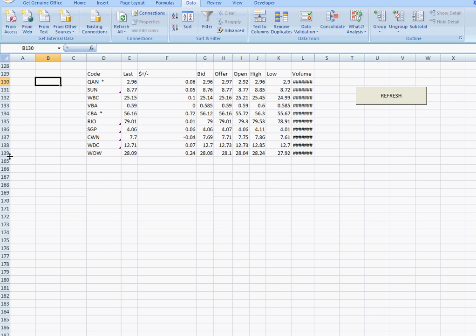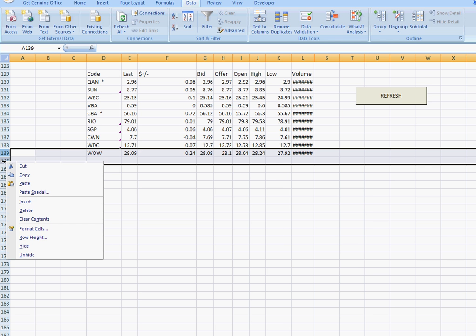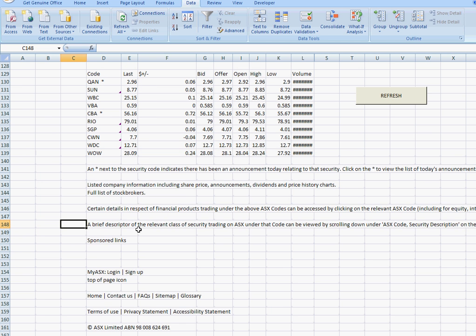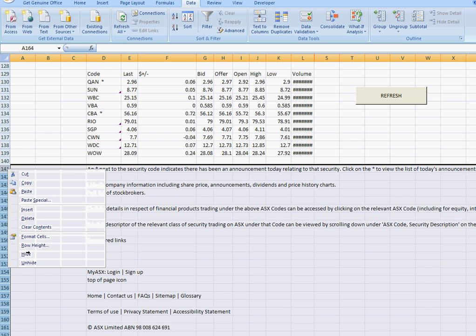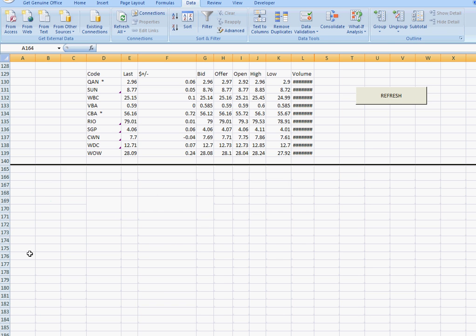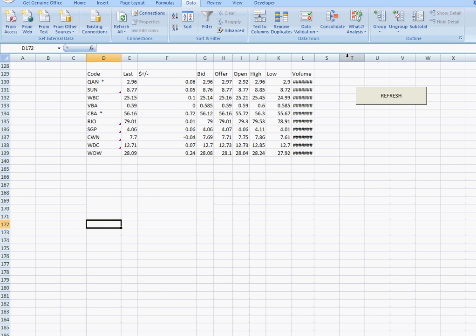Okay, as you can see, those ones there are hidden. We're going to unhide them, so I'll show you what I'm talking about. A lot of that information, there's a lot of information above that too. We'll do it the same way. Just highlight those cells that you don't want, and we'll then hide them. You'll also get some over here as well, which is useless information.